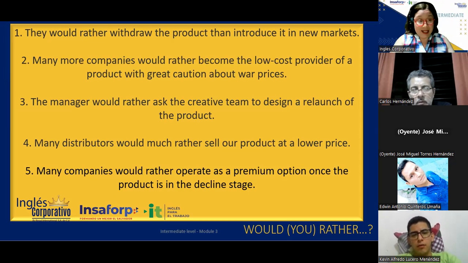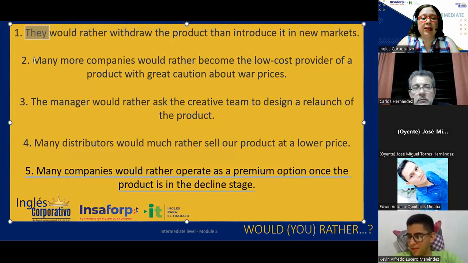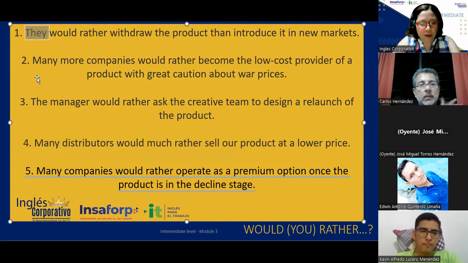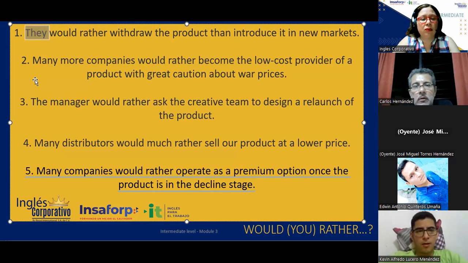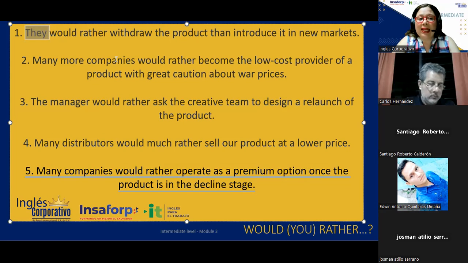This is what we were studying yesterday. We were studying would rather, it was the last topic, right? And allow me just to show you the structure here, because if you see, we have a subject in each sentence. What's the subject in number 2? It's a plural. Many. Yeah, the companies. Exactly. But we have an adjective here, or like an adverb, that is affecting, right? Many more companies.